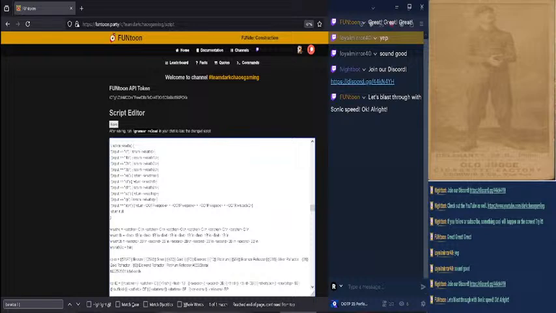Alright, so third, we need to define that, otherwise it's going to be literally the string, which we don't want. 3B and space, and then we need 6 of those for 6 cards to be generated. 1, 2, 3, 4, 5, 6.